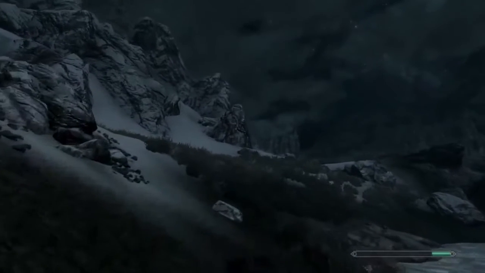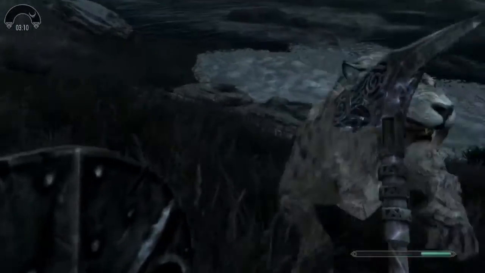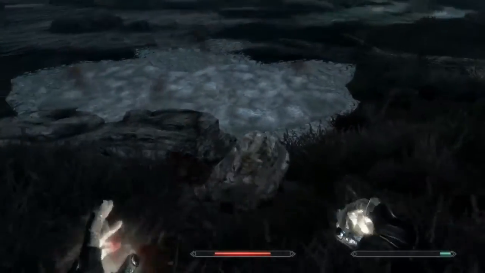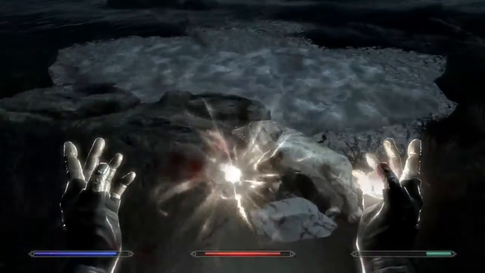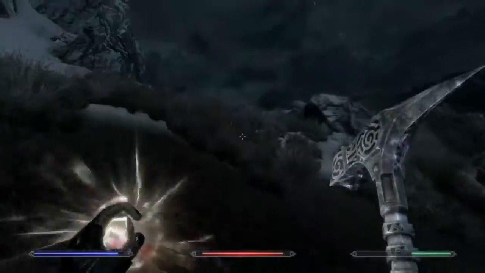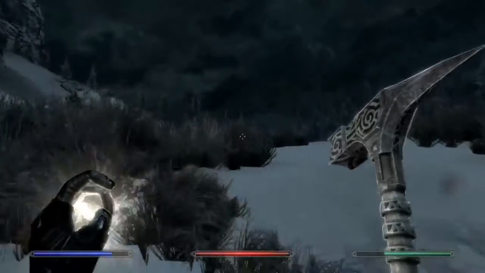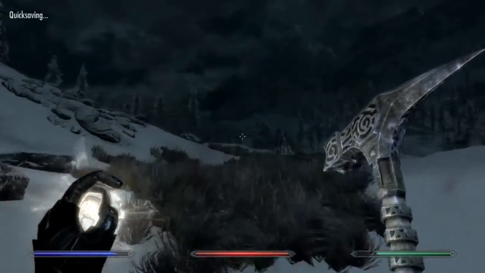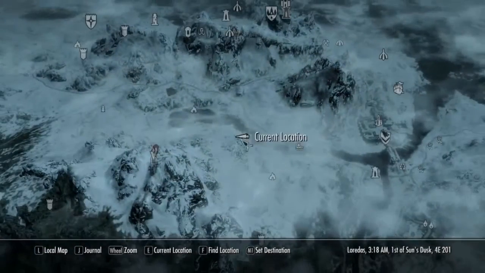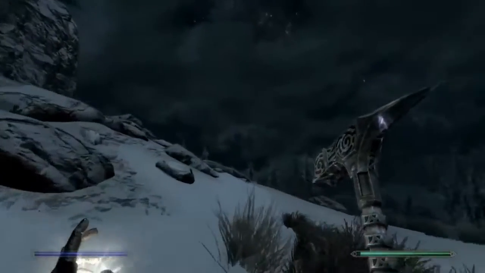Where are those Dwemer ruins of Irkngthand? So cold. Oh, Sabercat, sorry. Let's go. So, yeah, hopefully we're nearby. No, we aren't. We still need to find it on the map. We're just in between Bronze Water Cave and Anga's Mill. So yeah, let's go.